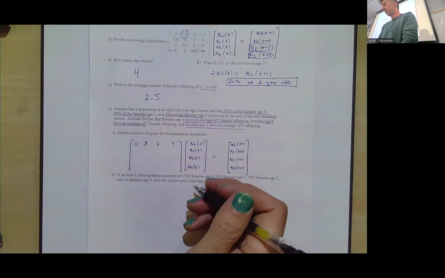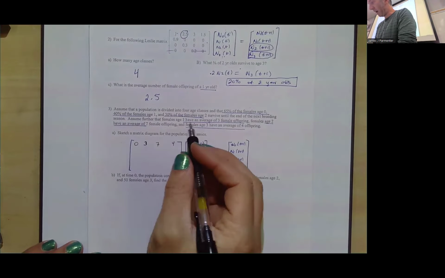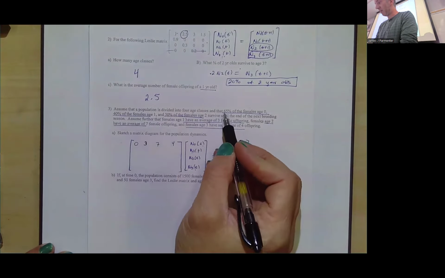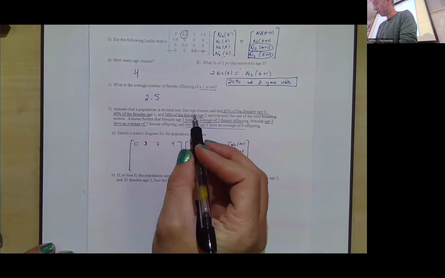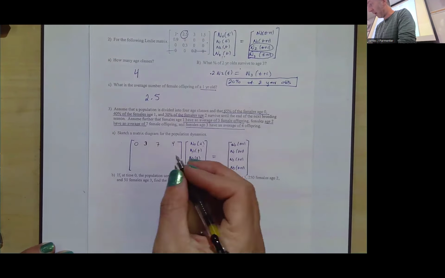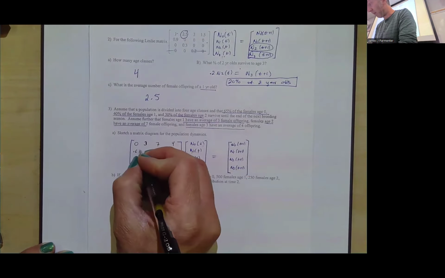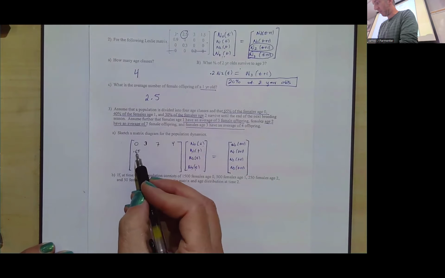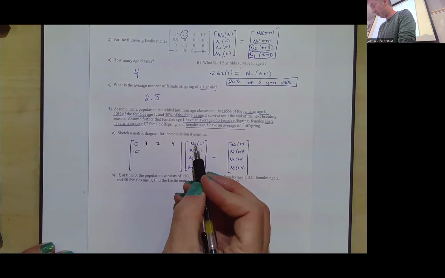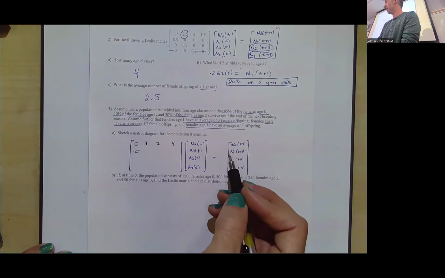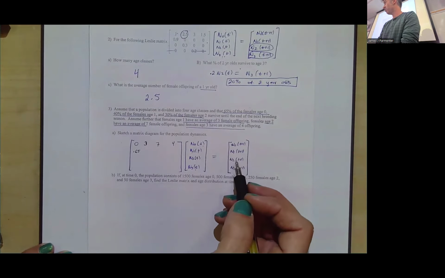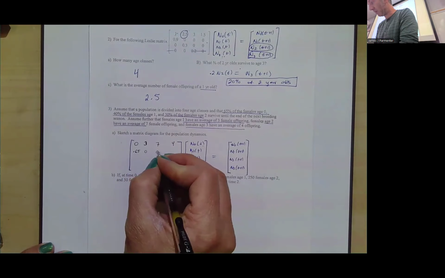And I always think about how all the values in this next part are one slot or step below the main diagonal. That's just how it always works out. So I am being told that 65% of the females age 0 make it to be age 1. So I need to have a 0.65 right here. That 0.65 times the 0-year-olds is going to end up in the second entry in my resulting vector. And then I should have 0, 0, 0 here.